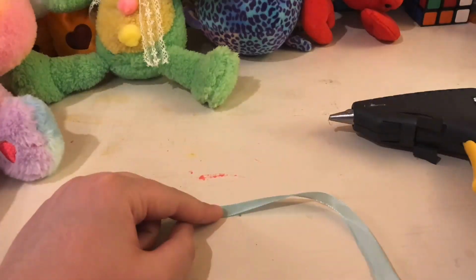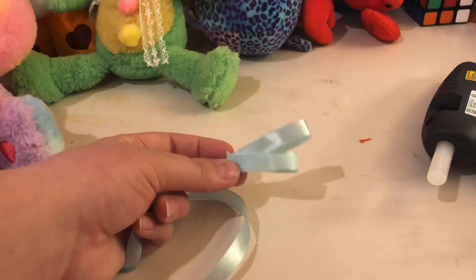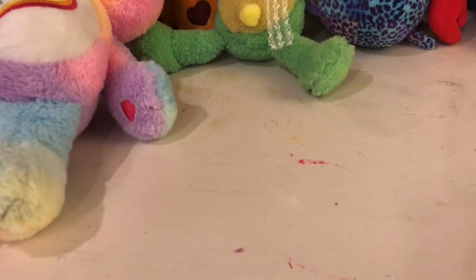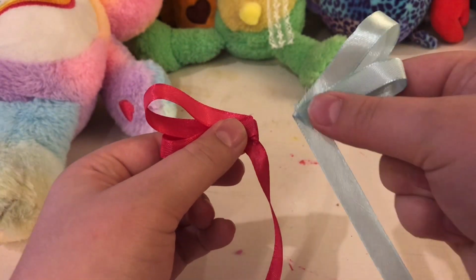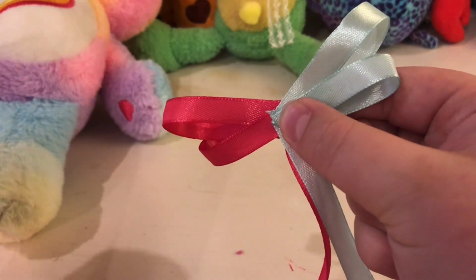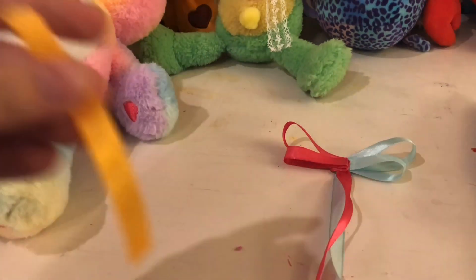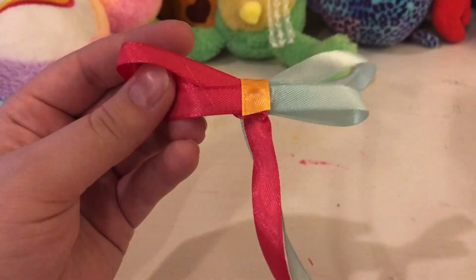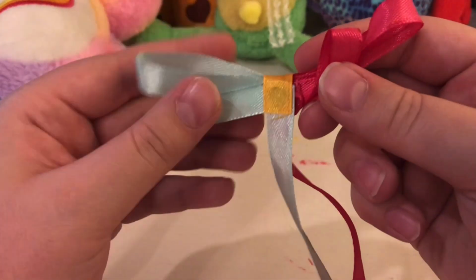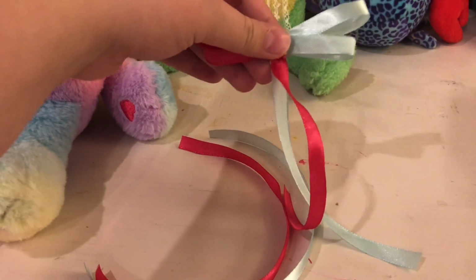It's so pretty. For the next ribbon, since I'm creating a double ribbon with both colors, I'm going to be gluing it together. It's kind of simple once you're doing it. I can't really show you a tutorial just because that would be so slow, but now that I got the ribbon, I glue them together, and then I add a little bow in the middle just to add that extra color. Now I have all the colors I want on the bow, and it's super cute. I'm just going to trim the tails, and we're all set.